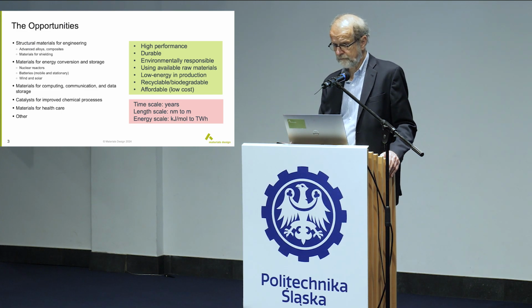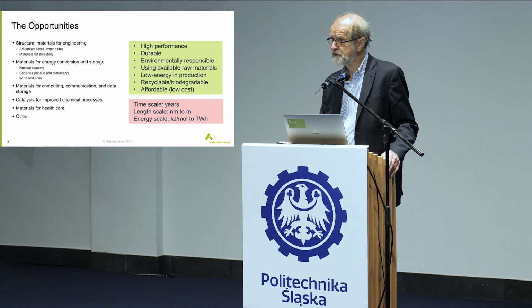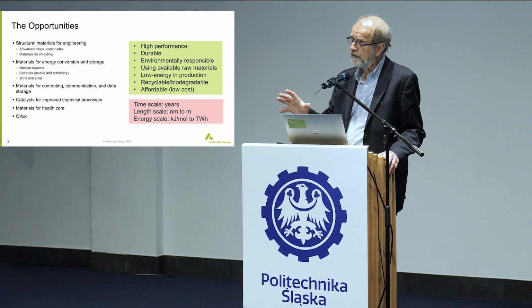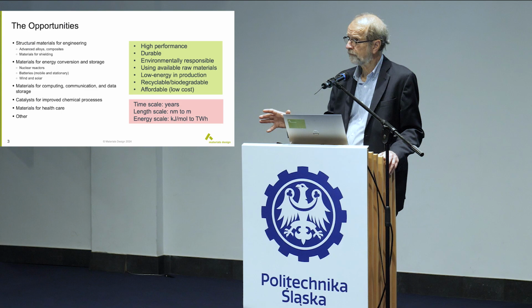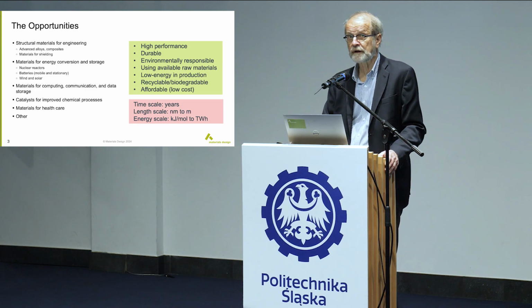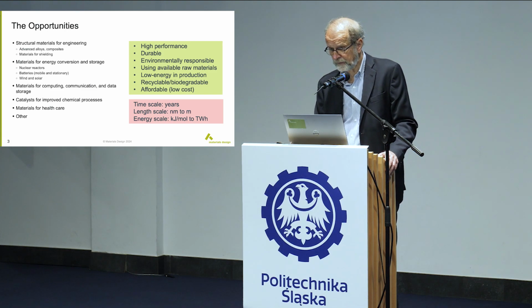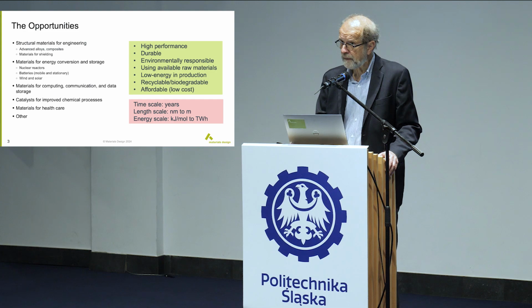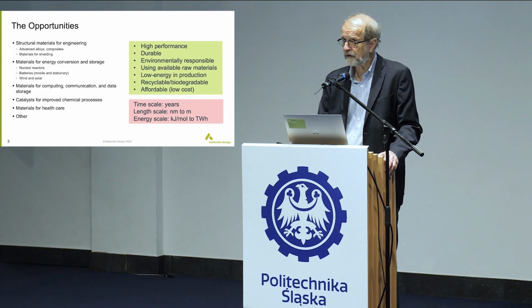So, but when you talk with industry, what do they want? They want high performance. They want it to be durable, environmentally responsible. So, for example, there's a lot of activity in biosourced and biodegradable materials. Think about all the plastics and all the issues that we have with the pollution of our oceans. We should be using available raw materials. It shouldn't cost much energy to produce them. I mentioned recyclable and biodegradable.